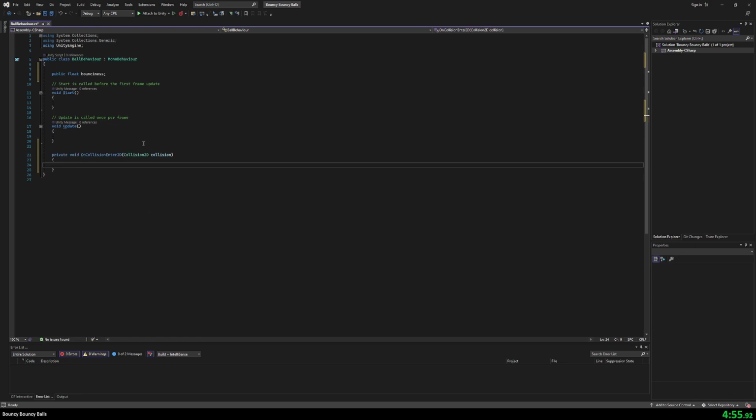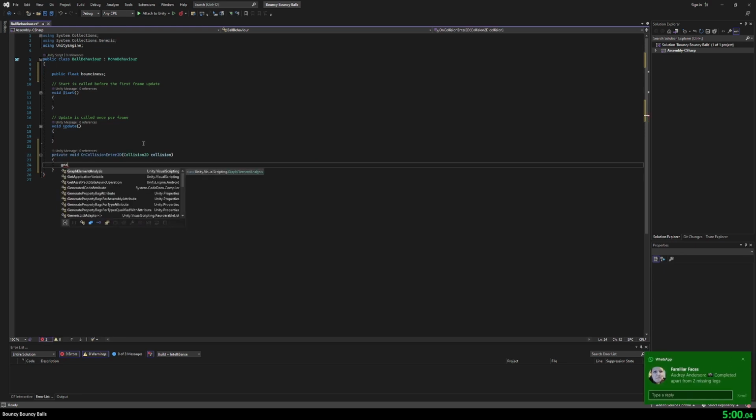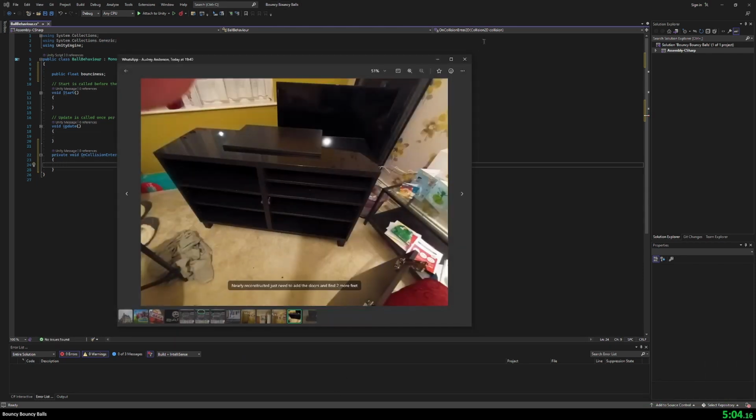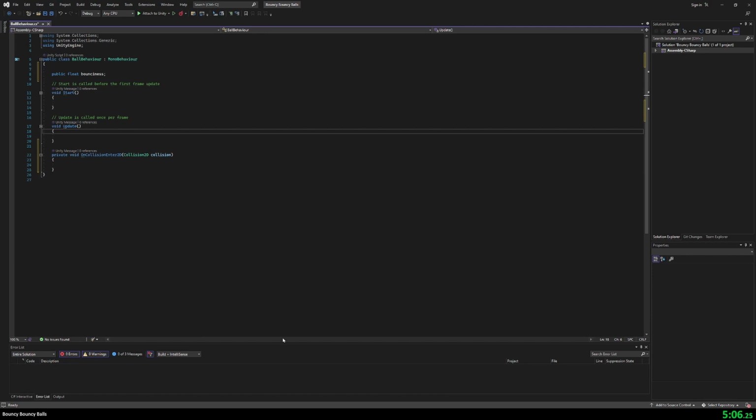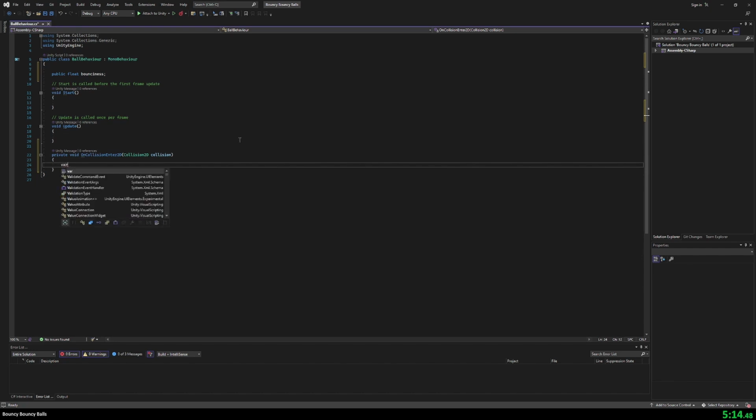And then we're gonna go on collision enter 2D. Get rid of that real quick. It's just gonna say game over, and then if it's the player, nice, straightforward as always.